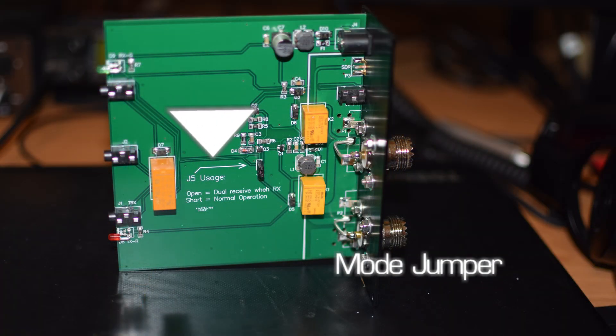First, let's take a look at the antenna switcher. It's available on Amazon and a bunch of eBay sellers. As I mentioned before, it comes with no instructions. Using a comment from Larry, K0HIO, who opened the box and discovered what I'm calling Mode 1 and Mode 2 jumper, I found the Mode 2 setting was a better choice for me. The circuit board calls Mode 1 Normal Operations and Mode 2 Dual Receive Operations. Here are a couple of photos inside the antenna switcher that show what I'm describing.